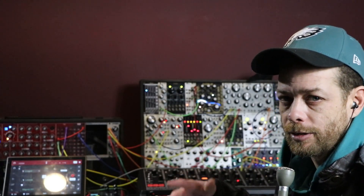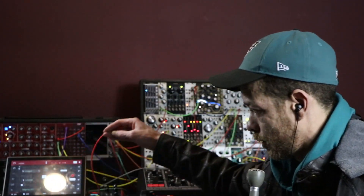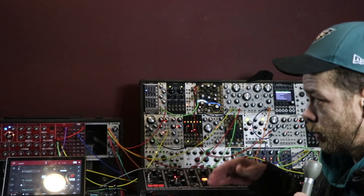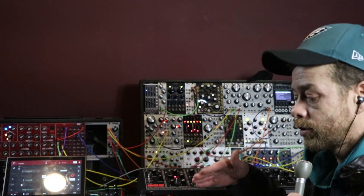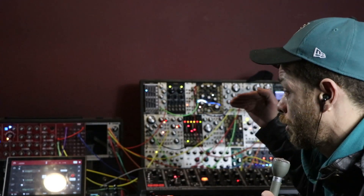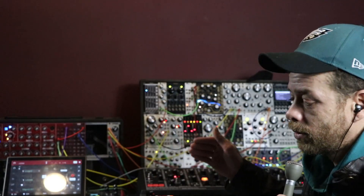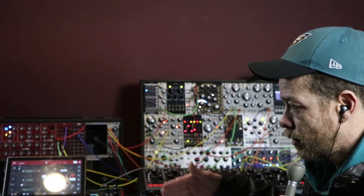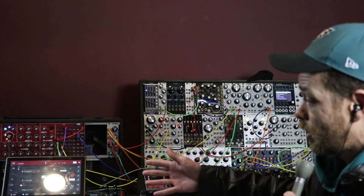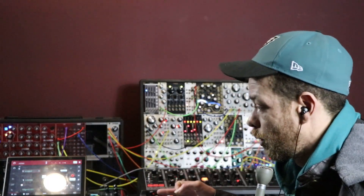I suggest you cut off your delay and reverbs and stuff like that, all with your Q-links coming out of the good old CV wires. If you didn't catch the last video, I showed you how to hook the CV wires to your modular rig. This can be one module or multiple modules, but if you have one module it's really sweet because you have eight CV outs that you can use to do this. You can do this inside of your MPC with the plugins, but if you're using external gear, this is just huge because it's basically like having eight attenuators. You have full control over modulating your Eurorack system.